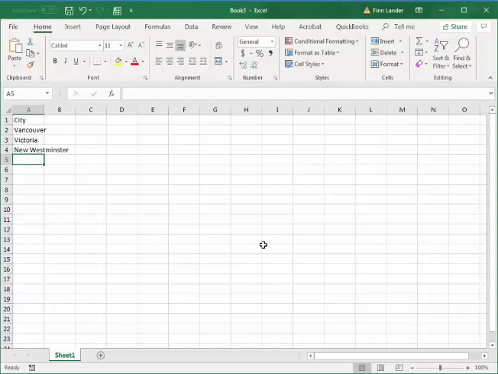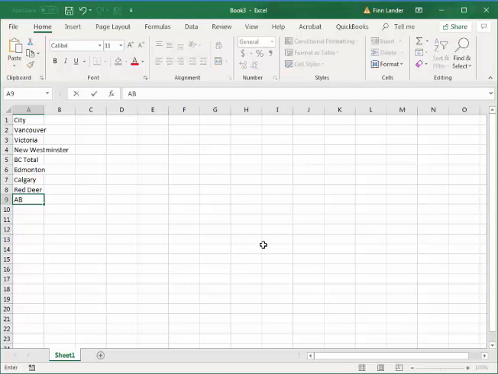And then I'm going to say BC total. So that's the total for the region. I'm going to say Edmonton, Calgary, Red Deer. These are cities within my neighboring region.